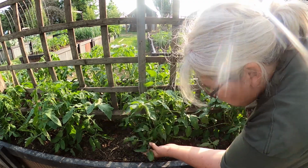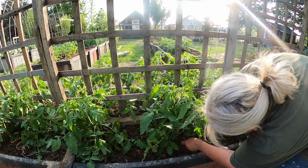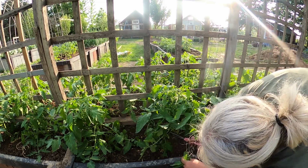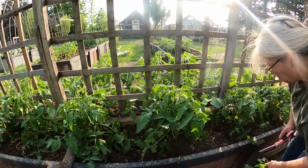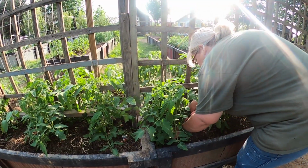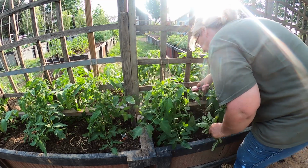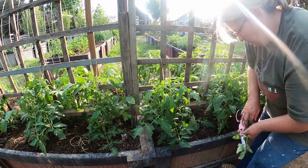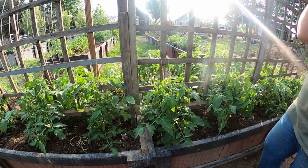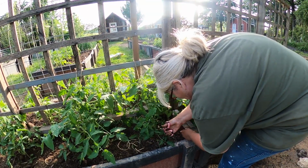Okay. That one looks pretty good. I don't want to stress them too much. Just get down here under the plant and take out some of these. There's one more right here that wants to touch. That one too, but we'll just leave that. Let's get some of these down here low. I could still stand to take some more off, but we'll come back and do that later once they start growing up a little taller.